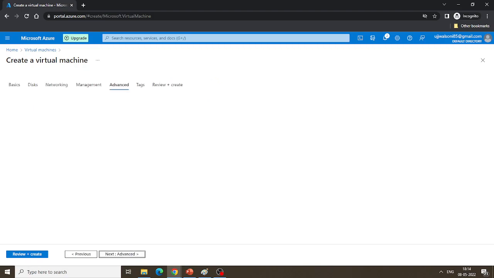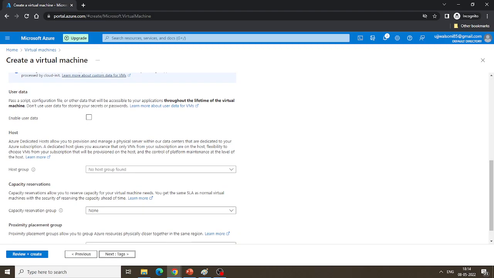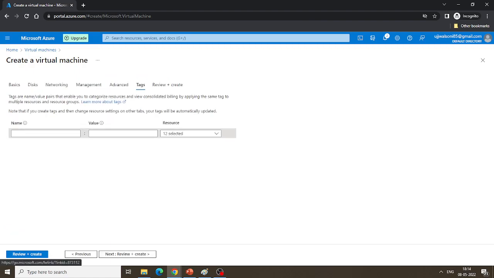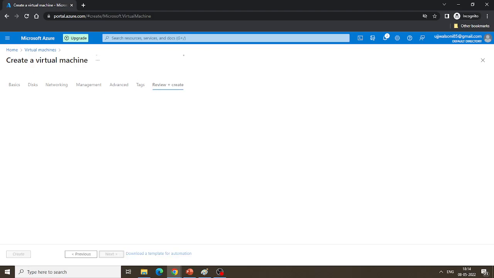Click on next. In the advanced option, keep everything default. Tags, I will name something. I'll put it as VM name, something like this. Click on review and create.